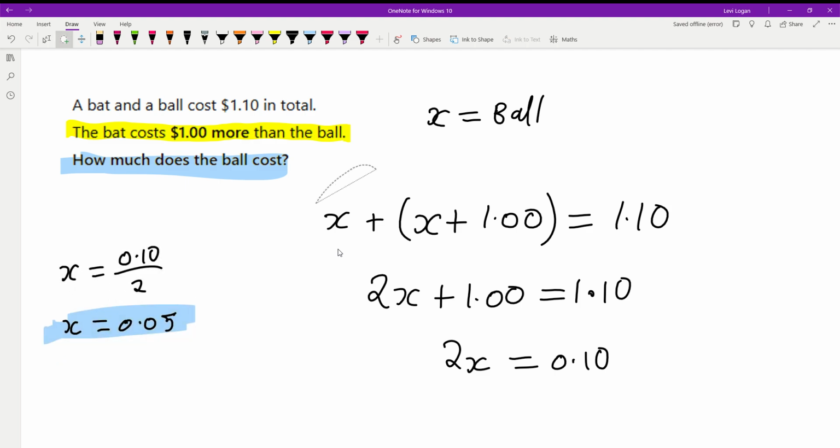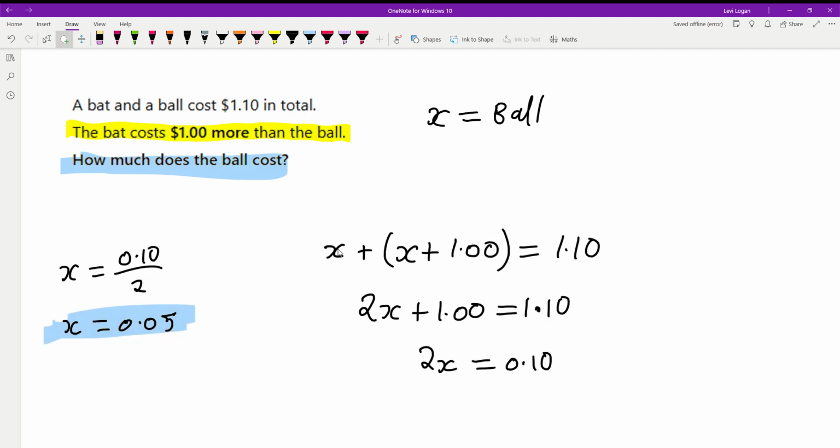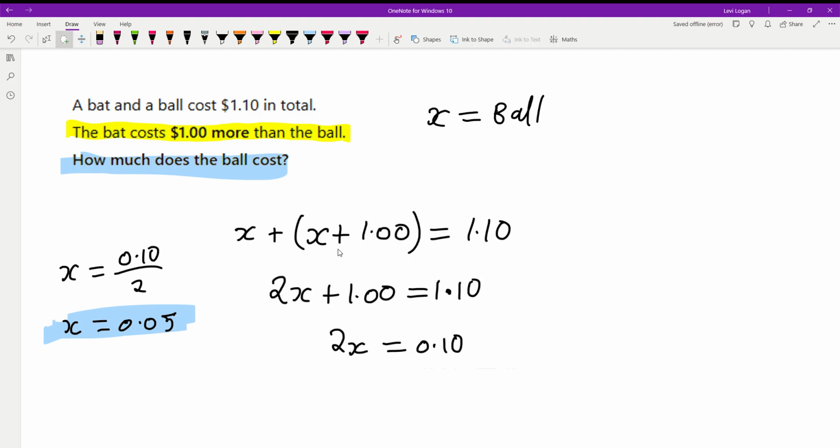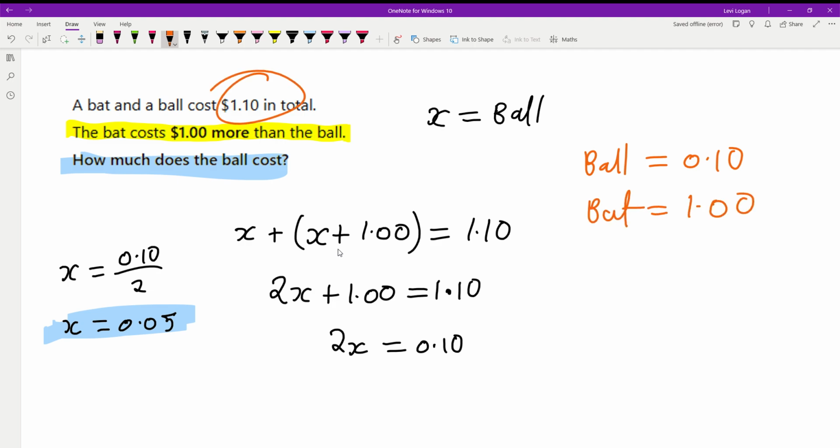Now, you're probably wondering, oh, this doesn't make any sense. The reason why this question is so tricky half the time is a lot of people assume the ball is that, and they assume the bat is that, because they see that in total, the dollar, etc., but they don't actually read the question properly. Anyway, that's my little rant on this question. So this is pretty much how you solve this one.